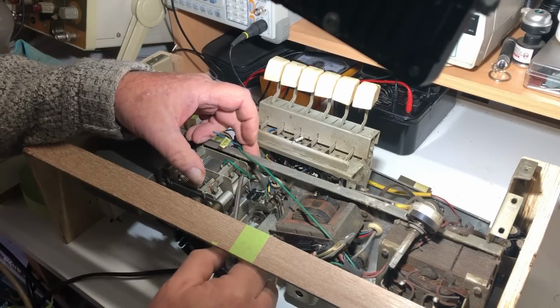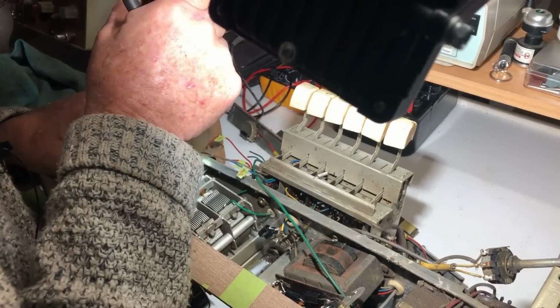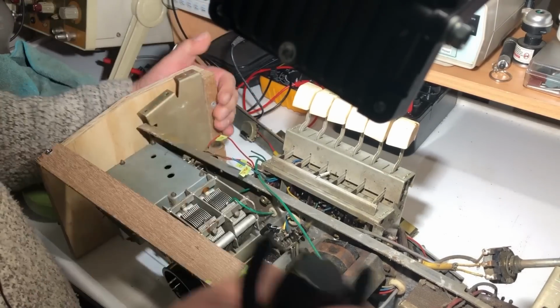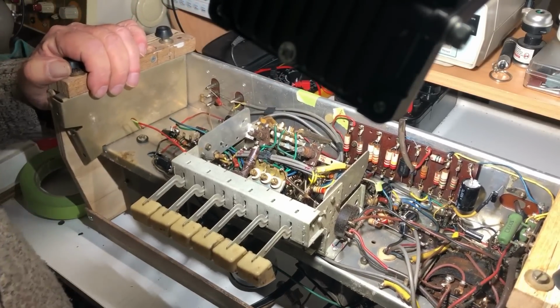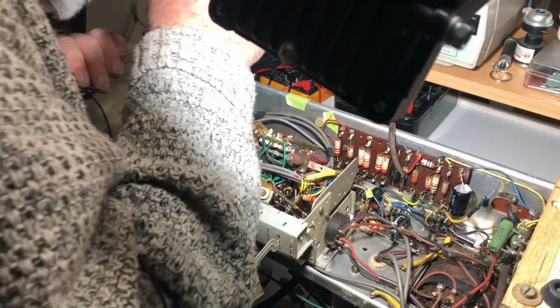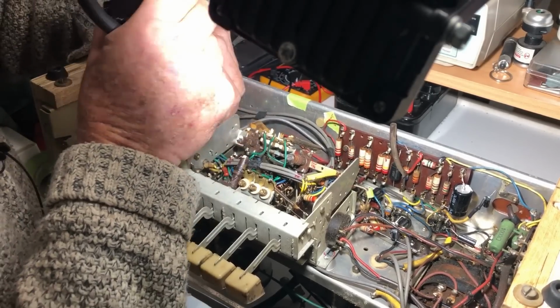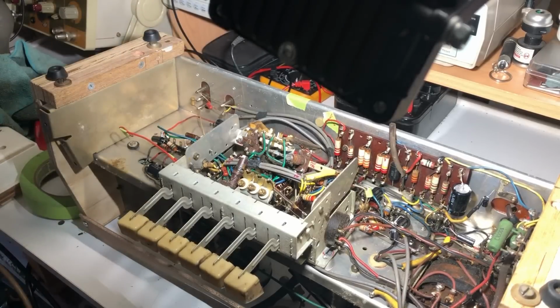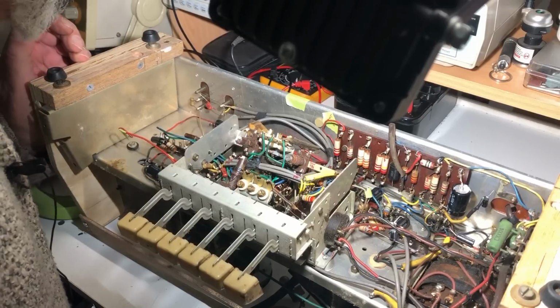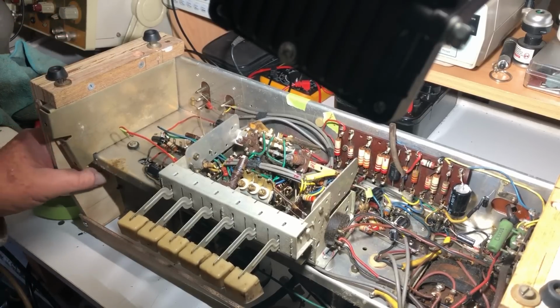So I'm undoing that. Comes up through a grommet here, underneath that capacitor and goes to that valve. Okay, so that goes to the grid of the mixer oscillator. Okay, now how am I going to pull that out? Maybe not, I don't know.